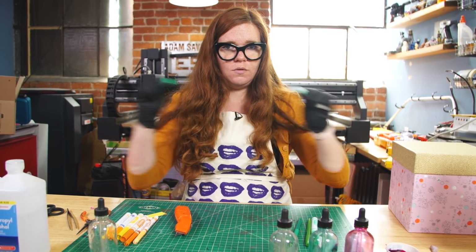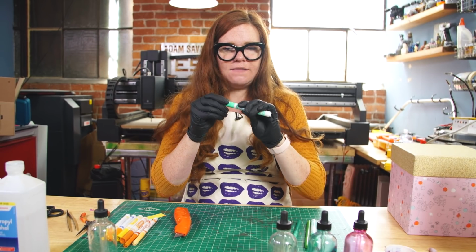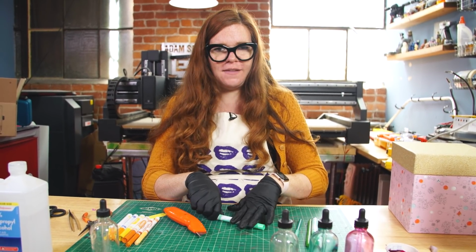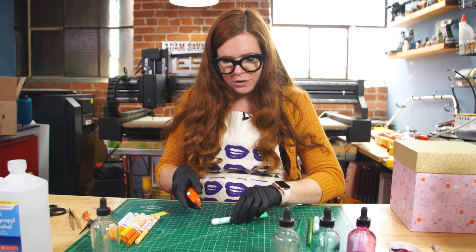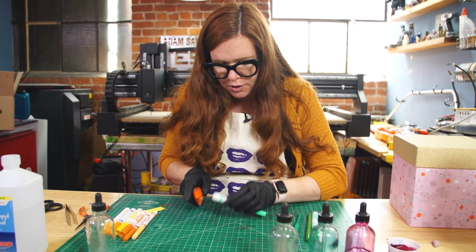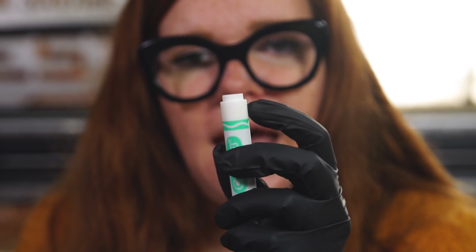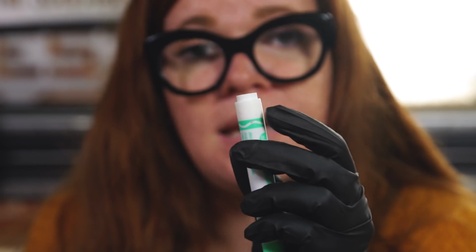You can also remove this piece here. I like to leave the cap on while I take this back part off, just so that if I'm moving around like this, I'm not leaving any ink behind, just in case there's some pigment there. So on a Crayola, you will notice there's a seam around this back part here. This is actually an end cap.